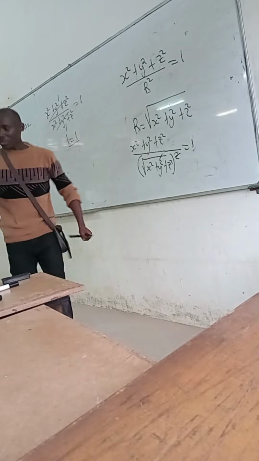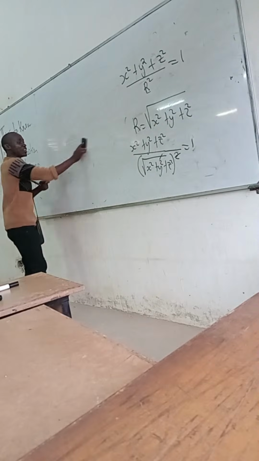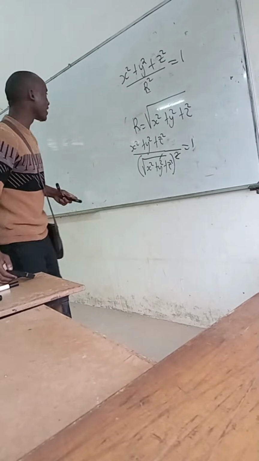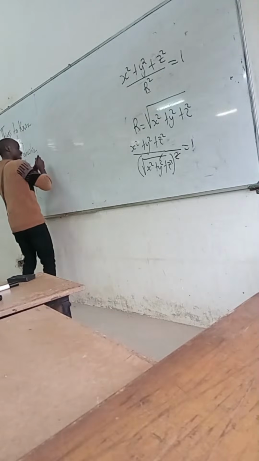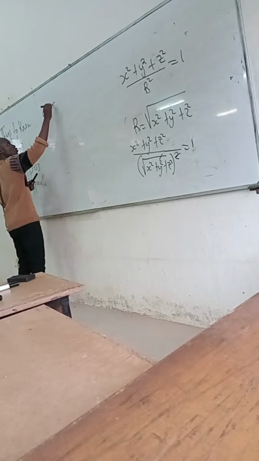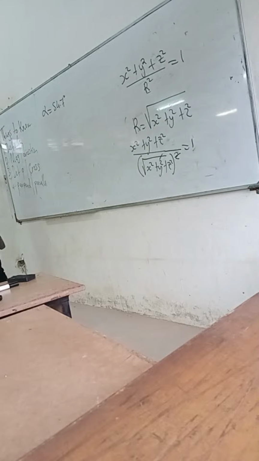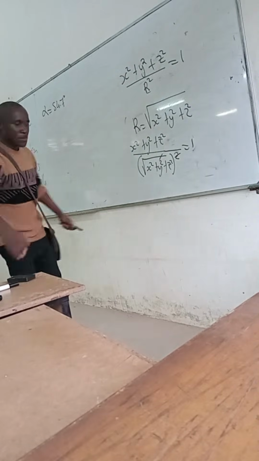Now, another question that they can ask you is this. I know the questions they bring. You'll be surprised in test 1. They'll give you something like this: given alpha equals 54.7, right? Let's find the other numbers. Some people can say the reason why it's giving 1 is because we have the same angles. No. Okay, let's do this.